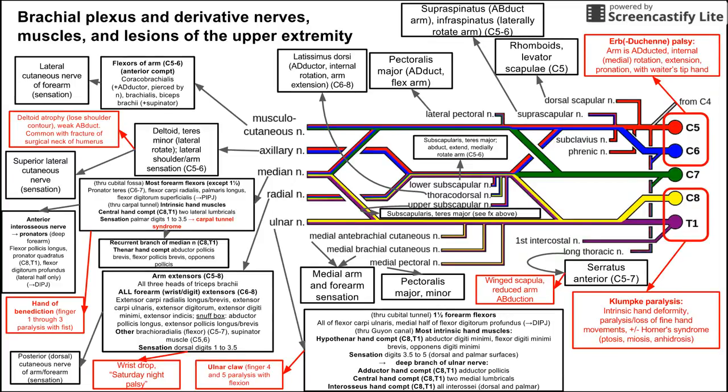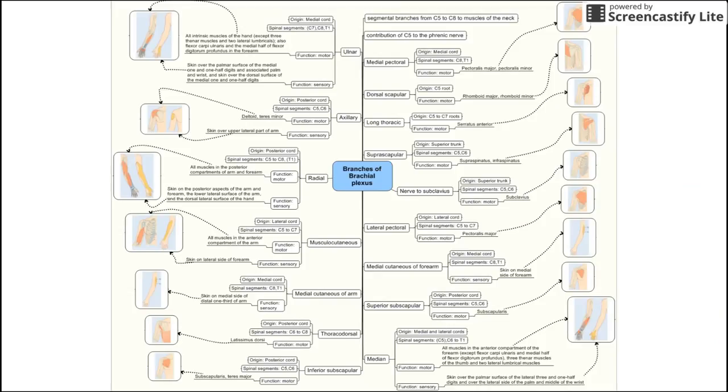So this has been a lot of brachial nerves, and the derivative nerves, the derivative muscles, and some lesions that are characteristic of damage to these nerves. This is a big slide. I think this is worth studying and knowing for study of the upper extremity. There's another good diagram on Wikipedia as well. I've copied that one here. This is also worth knowing and worth looking at. This one's pretty helpful because it shows you some of the anatomy, shows you some of the muscles, so that could be really helpful to study as well.